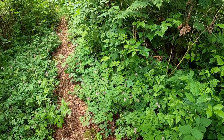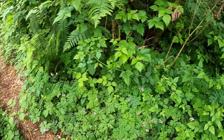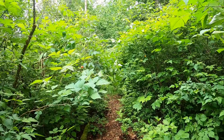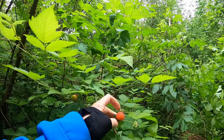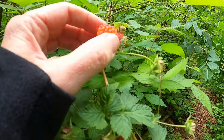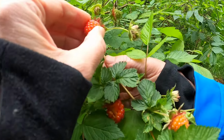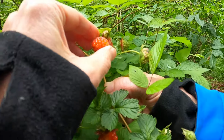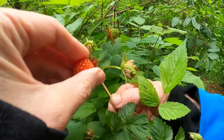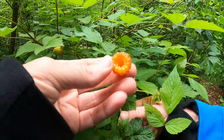Lots of the floor covered by, there's bees going onto the Western bleeding heart. There's some beautiful ripe salmonberries. So here's another one that shows the color that's more orangish, and if they separate easily, like if you pull the cup, this one wants to hold on just a little bit, so it might want another day or two, but it should be fine. Like it separates pretty easily. So that's what you're looking for.